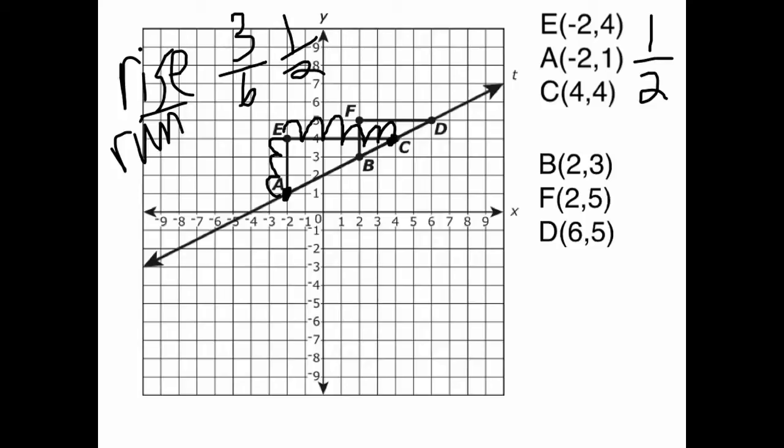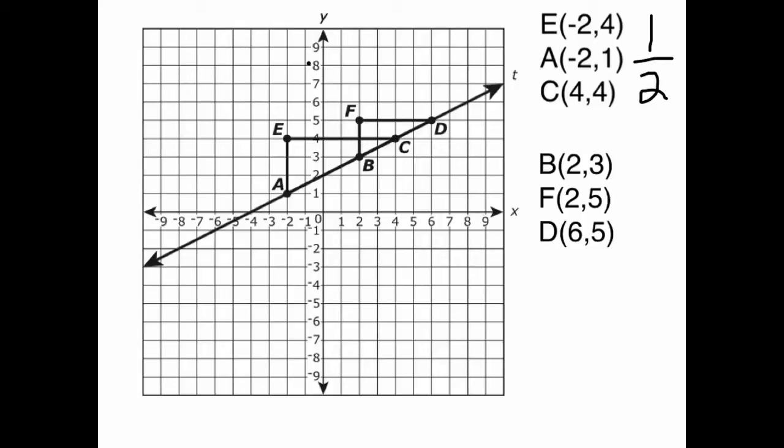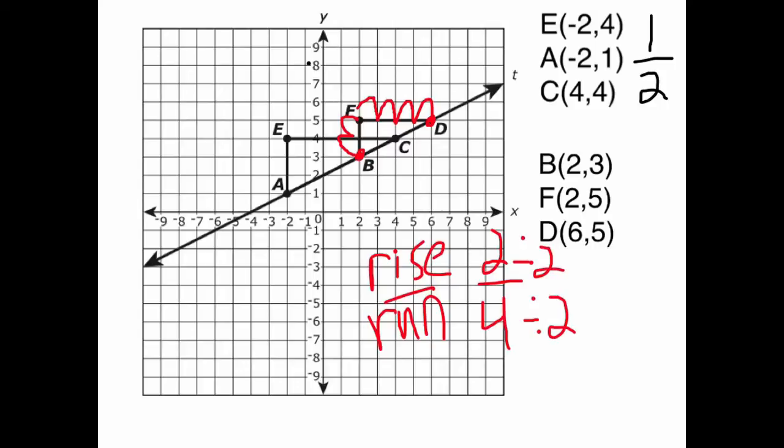Let's do the other triangle. Okay, now I want to find the slope of the hypotenuse of triangle BFD. So I'm going to find the slope from point B to point D. So again, this is just rise over run. If the slopes are the same, these triangles will be proportional. So let's see how many times I rise. 1, 2. I have a rise of 2. How many times do I run? 1, 2, 3, 4. If I reduce this down by dividing top and bottom by 2, I find that I have a slope of 1/2 as well.